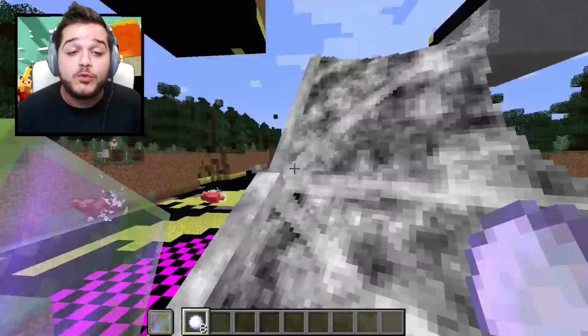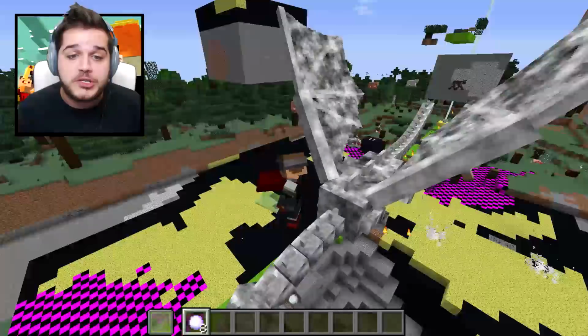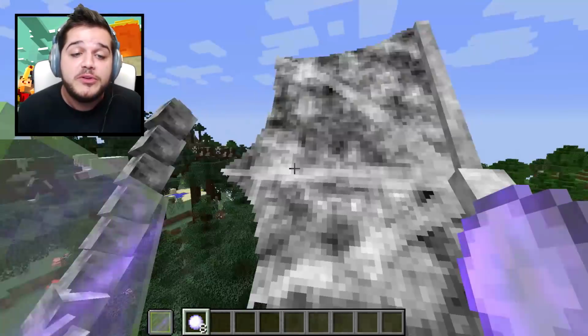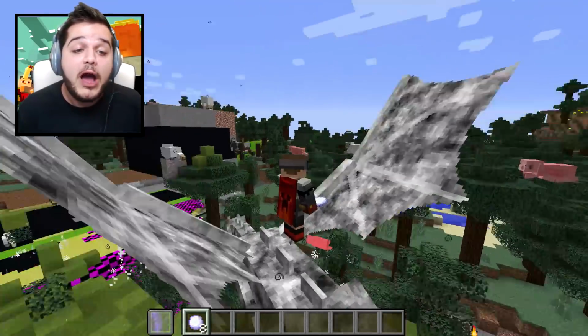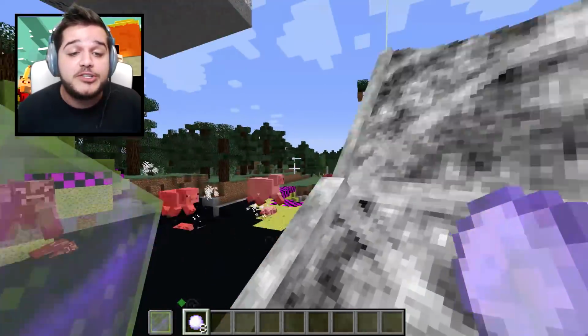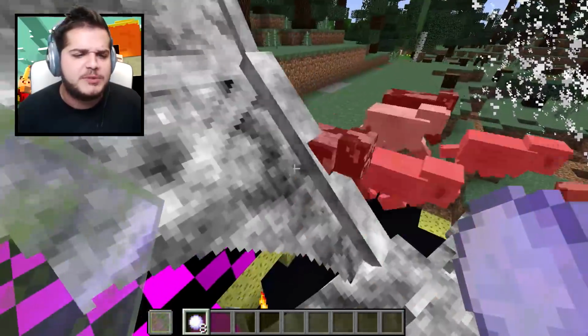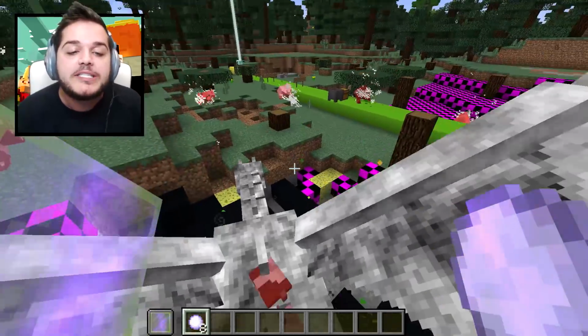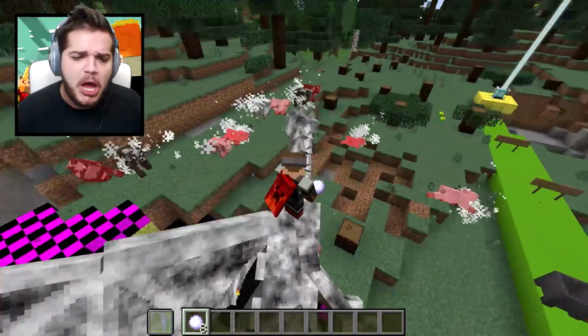Now, again, you can ride on the dragon whether you're in creative mode or in survival mode. You can see wherever I right-click to throw these little ender dragon crystals, that is where we go. Now, if you didn't notice, it replaces blocks. So grass turns into this weird, like, randomized block with the pink textures. Stone turns into black blocks. We've got dirt that turns into sponge.